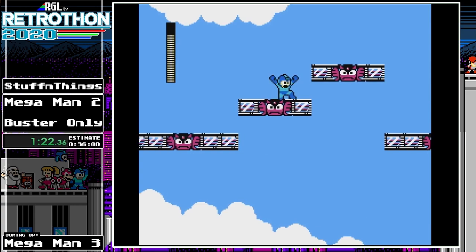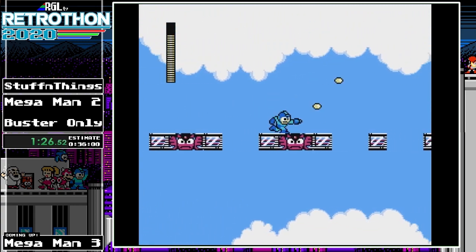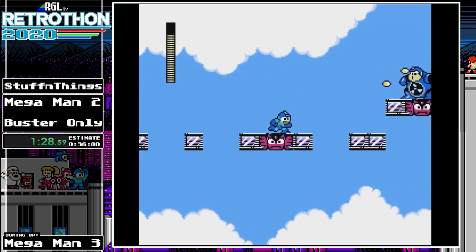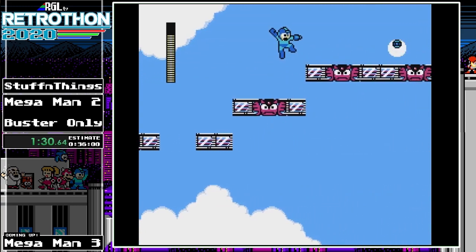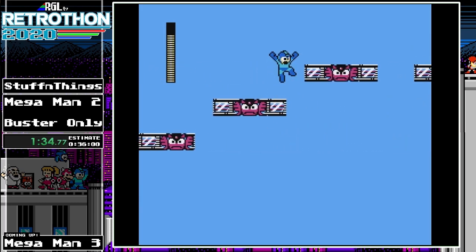Okay, so we're doing like medium fast strats here. We got that opening section, that other section with the other spike heads. I decided to just take some damage, but it's not that much, so we're doing okay.